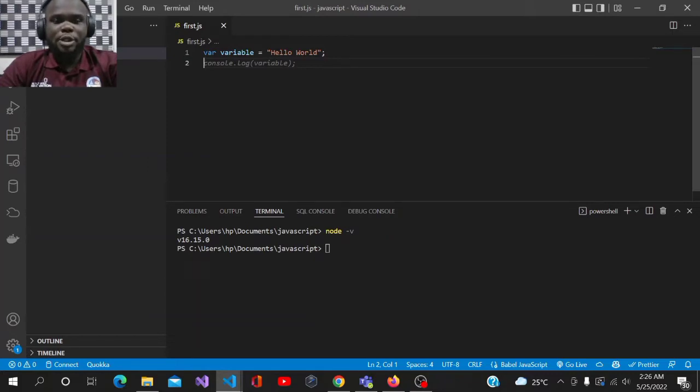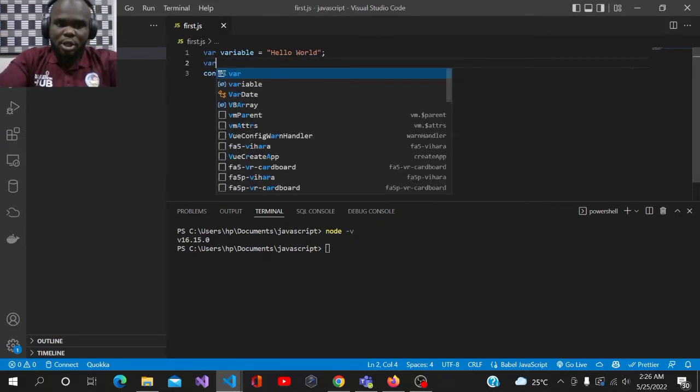One error with it is that variables created in this format are available outside their scope. Now you may not understand what the scope is yet, but just understand that it's there. A variable in any programming language is a storage form, like an assigned bucket for storing data. In this case, I'm storing a string, this string of hello world. I'm storing it there.